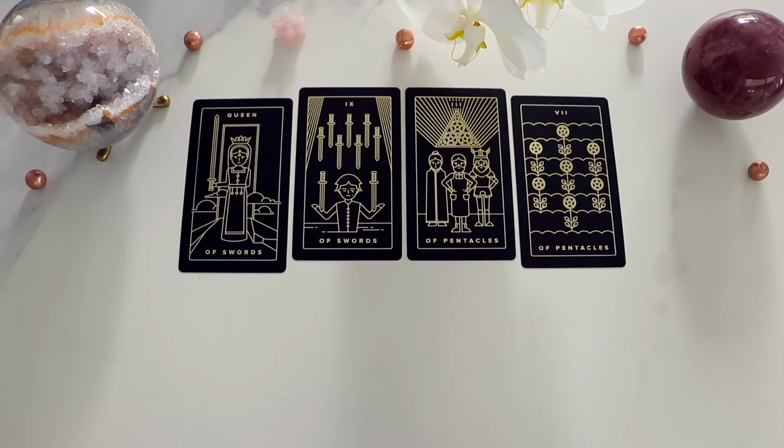Okay. And then the 7 of Pentacles here. I feel like you've had to learn how to grow things from nothing. You haven't had it easy for your entire life. You've had to learn how to grow things from nothing. So I think that's another one of your talents and gifts. Rather than being handed help, rather than being handed something where you can start from a plant that's already sprouted, you've had to learn how to plant the seed and grow it from nothing. You've had to really learn how to start from ground zero.